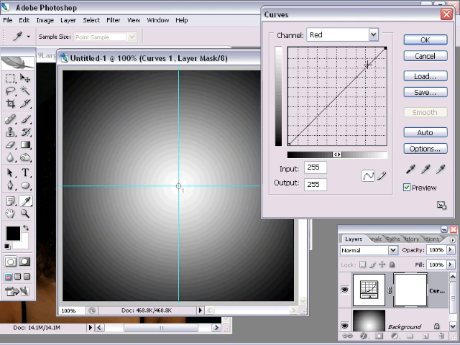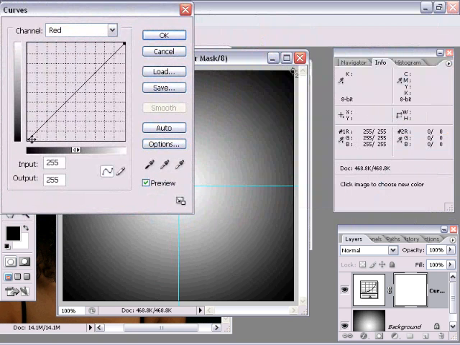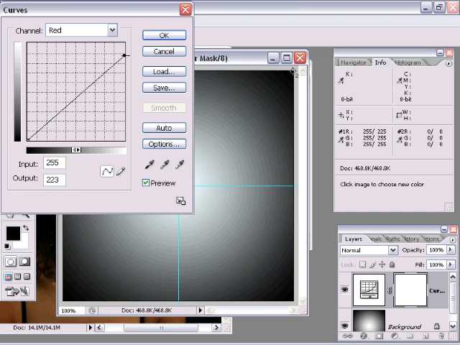Okay, so everything up here is red, and everything down here is the opposite of red, which is cyan. Take a look over to our info palette here, and as I move this up, take a look at the red value where our number 2 point was. It's starting to increase. Now what's the opposite of red? Cyan. So as I move this downward, red's decreasing. In order to get rid of red, I have to add green, or cyan. So that's how this works.